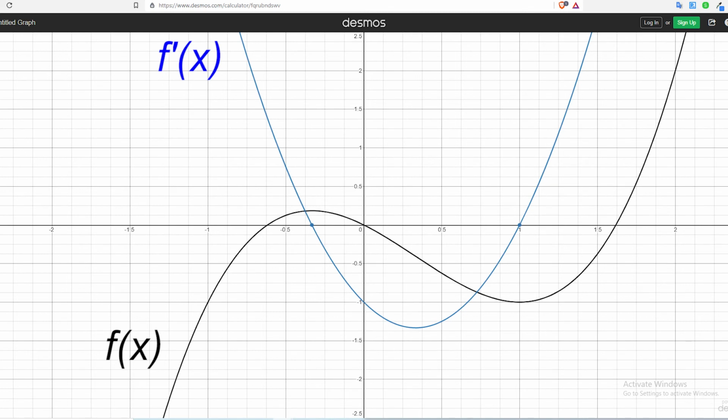Now, when you go through this process on your own by hand, it's not going to be this perfect. And that's okay. We're not asking you to be this perfect, as long as you have the main characteristics down, where the derivative is positive where it should be, it's negative where it should be, it's zero where it should be, and it roughly reflects the steepness of the original function. If you have those characteristics down, then you'll be fine. Don't worry about trying to be perfect.